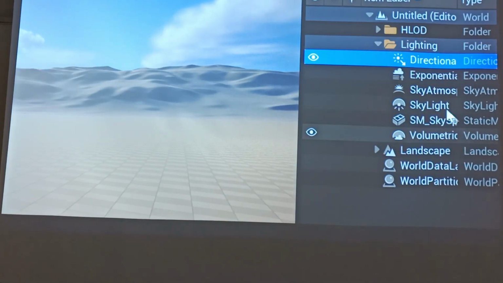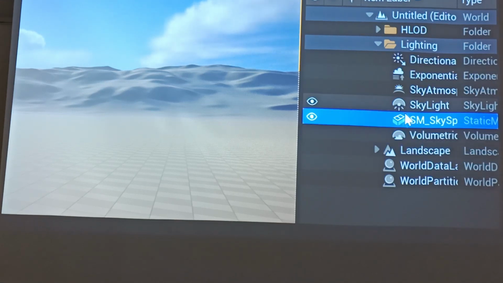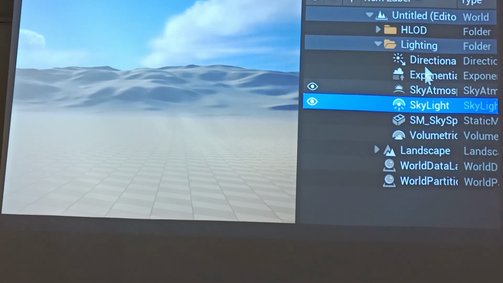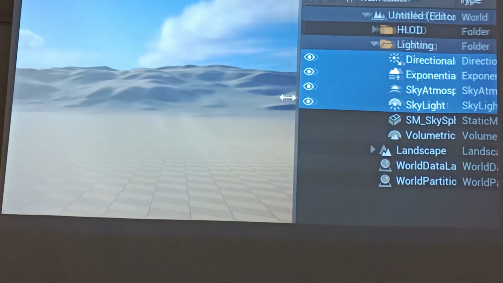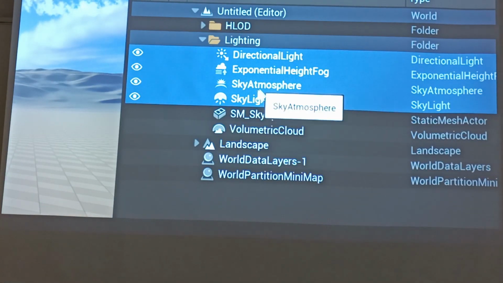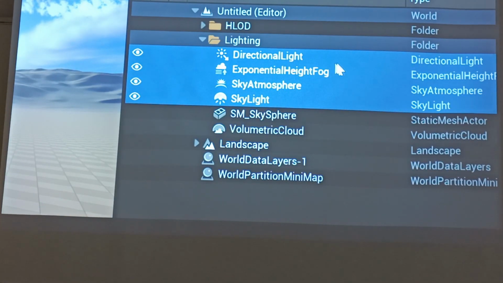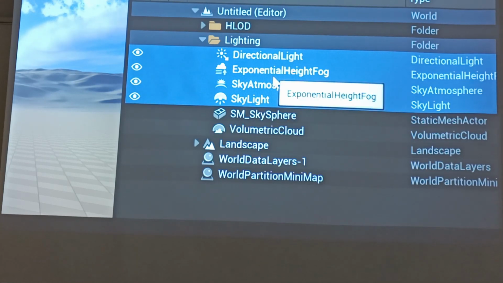There are a few additional ones in this basic scene that we didn't touch on. That would be the volumetric cloud as well as the sky sphere. But these 4 actors here, directional light, exponential height fog, sky atmosphere, and skylight, these are the 4 most important ones that we need to have light rendering in our environment in a physically based method.